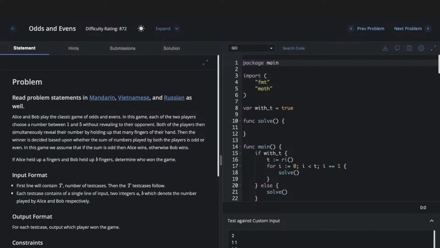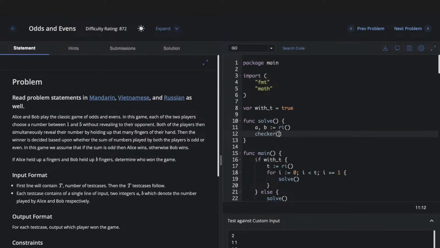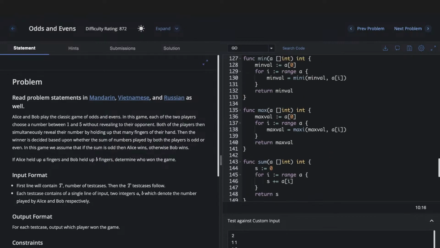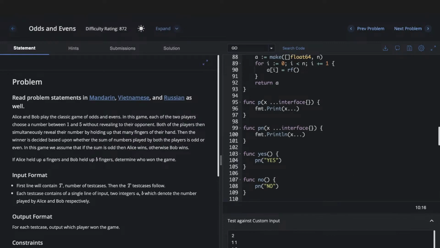So it'll be a, b equals ri, then check a plus b mod 2 equal to 1. If it's true, then it will be Alice. So yes will be Alice, no will be Bob.